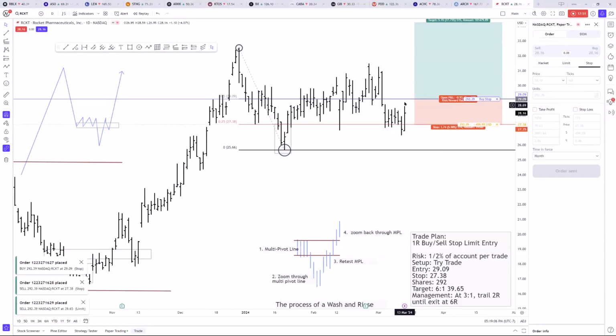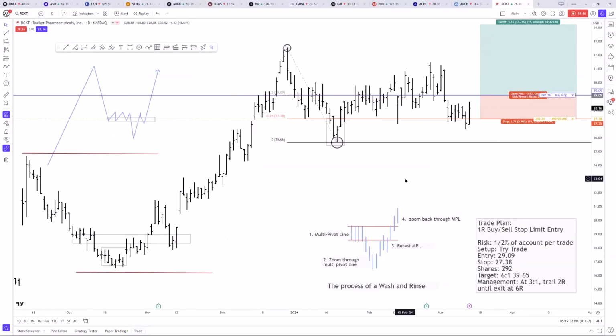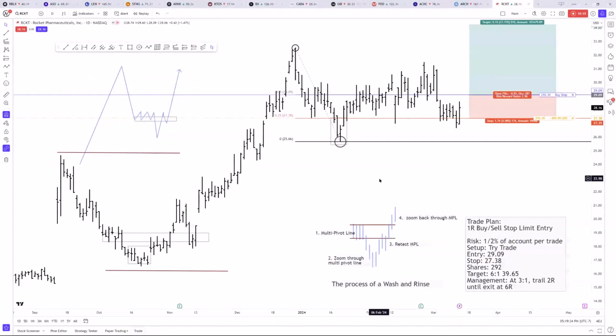Okay, so now keep in mind that if it gaps, your broker might fill you here, so you have to pay attention yourself with your own broker. This is just a paper trading thing. But we will only get in on this line, and there is no after hours trading. There's no placing all orders a day ahead of time, no after hours. The only time I've ever traded after hours was to take advantage of people trading after hours. And that's a hit or miss affair to begin with.